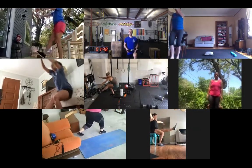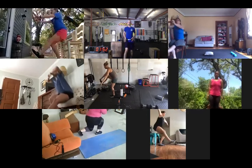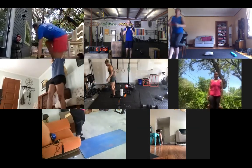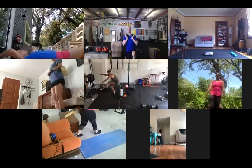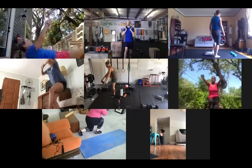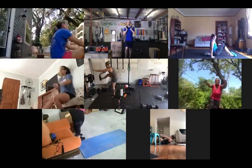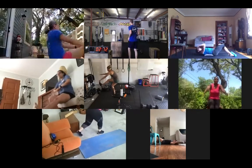Keeping that chest tall. Judge after these first few reps if a counterbalance is going to be the way to go. You feel a little bit more wobbly on your foot. Maybe you feel yourself sitting in your heel a little bit too much on the pistol. Maybe you're coming up on the toe or the side of your foot. Try a counterbalance and see if that kind of evens things out for you.